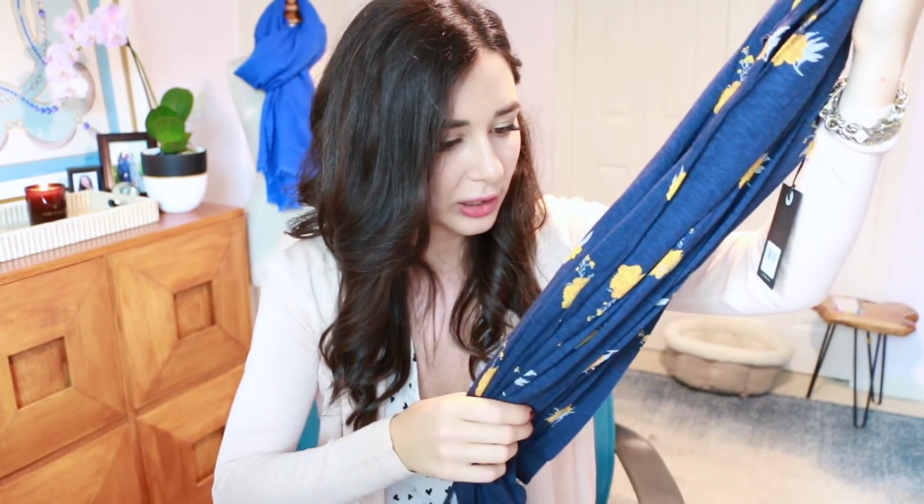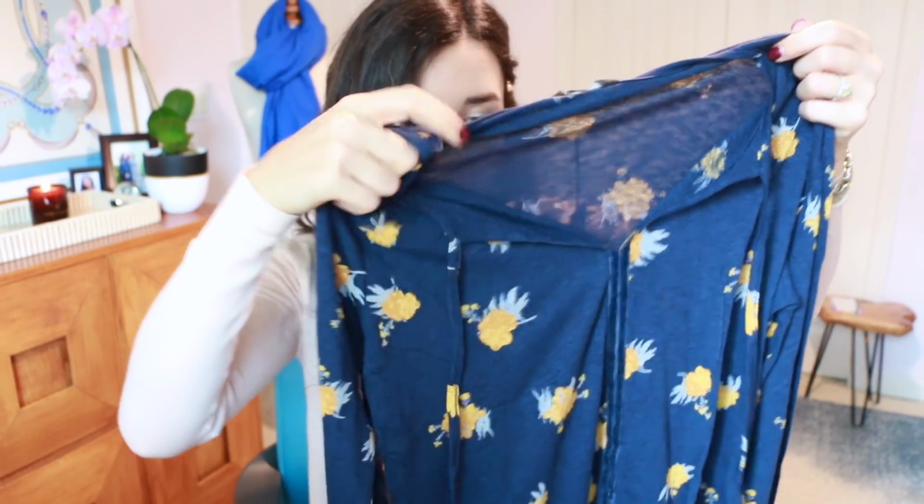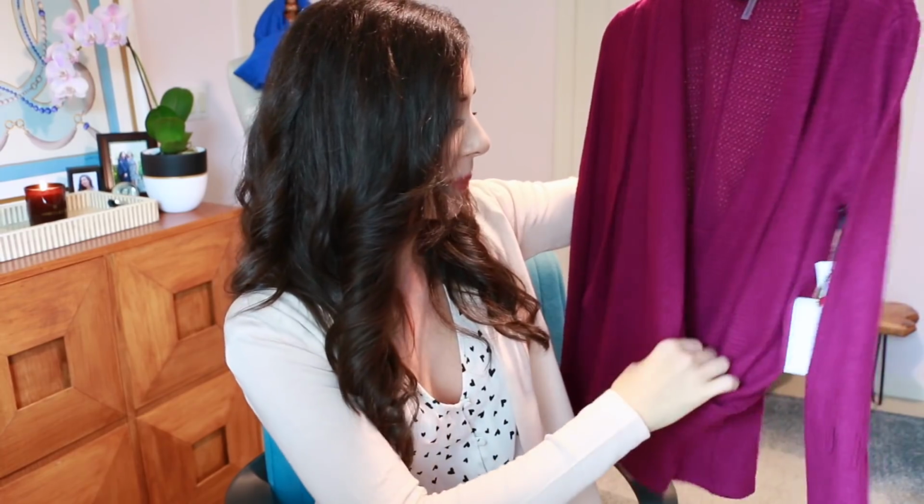It's got these really pretty yellow and completely nondescript flowers. I have no idea what these could be that would be that color in real life. Sort of looks like the shape of a peony, but I've never seen a mustard peony in my life, at least. But nonetheless, it's very pretty and it's gonna make me feel cozy, so that is why I got it. So sometimes I'll layer a Nouvelle Apparel cardigan like this one over just a light silk top or a tank top or a t-shirt. And something else nice to do that with is a wrap style sweater.